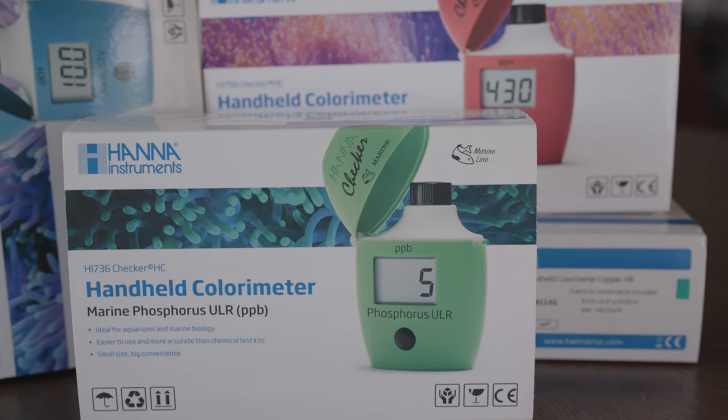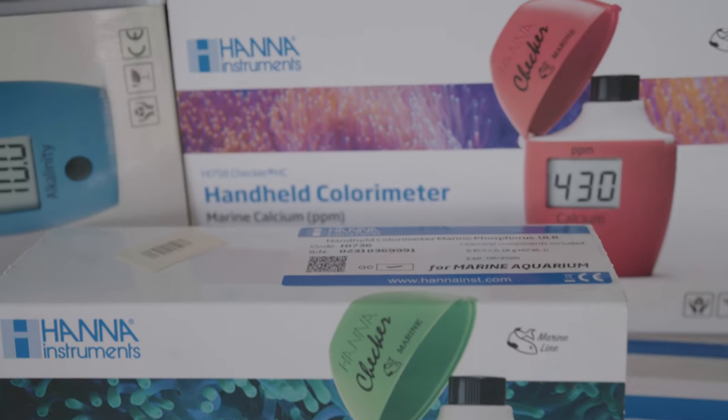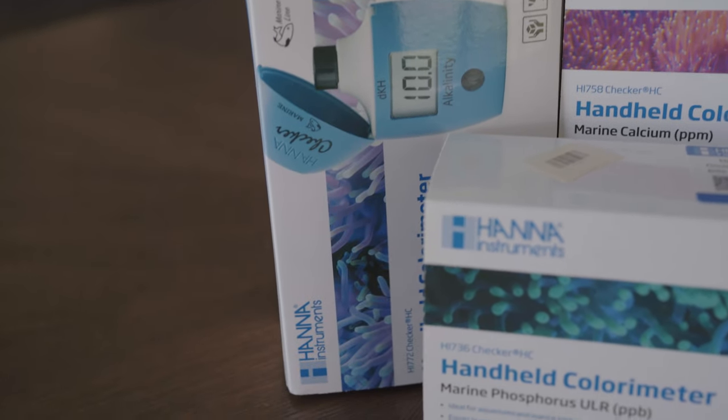Calcium and alkalinity are critical in tanks with stony coral, and you should test for those weekly, if not daily. There are several products on the market that can automate that for you. Running a daily test for calcium using a manual kit is a pain, so pick up something like the GHL Ion Director, KH Director, Neptune's Trident, or the Alcatronic. These monitors are really the best way to go if you want frequent testing and you have lots of SPS corals. They can even be set to automatically monitor and dose when levels go out of range. You can hook up a dosing pump to not only report the level but keep it constant over time, which is ideal for a reef tank. A system like this can also automate tuning a calcium reactor — products like the Alcatronic or KH Director from GHL can interface with your calcium reactor to control how much calcium and alkalinity is being dosed.